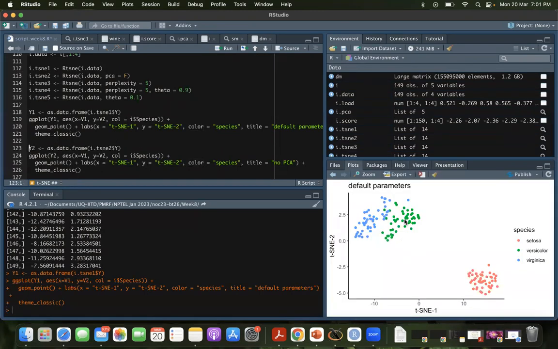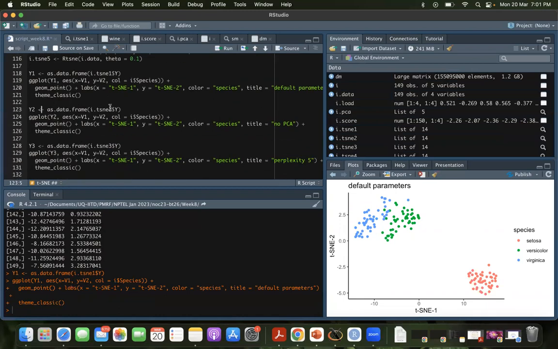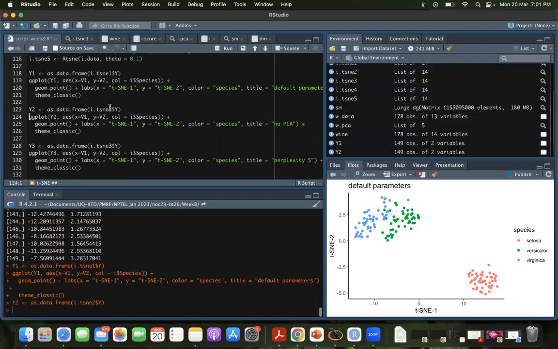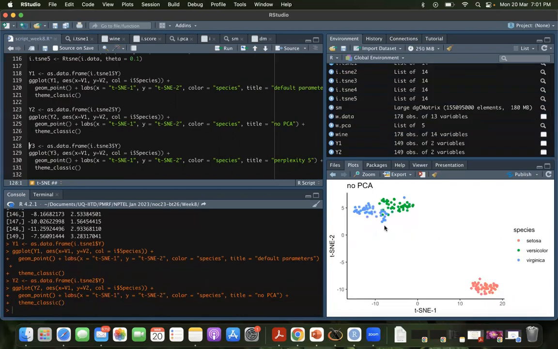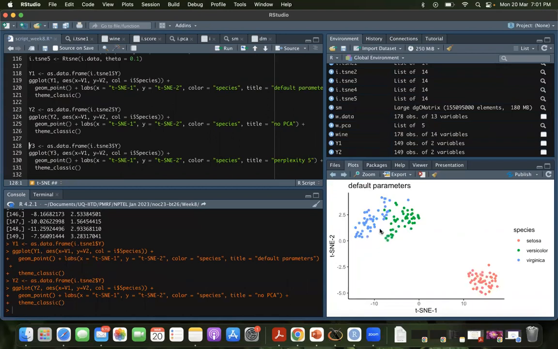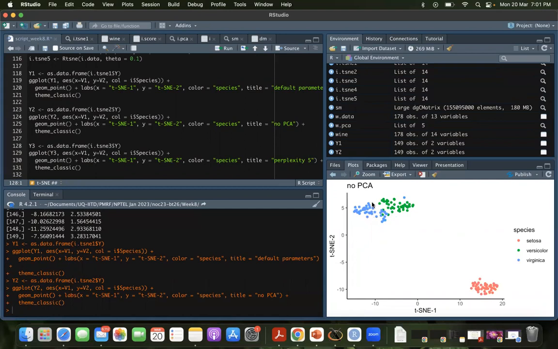So it's plotted. Default parameters are actually good enough to compare the three types of flower species here. Now here what we have done is we have not done PCA. You can see that they're not as spread out, but they're still able to make these groups. They're sort of grouping together. But again, remember, this is not a clustering algorithm, so you cannot say that. Here we have just colored them because we already know it. But in reality, maybe this blue one would have been a part of this cluster, and maybe they would not have been called two clusters at all.